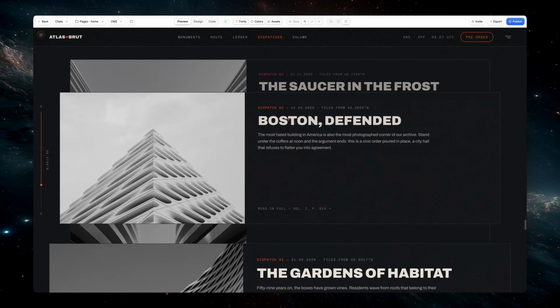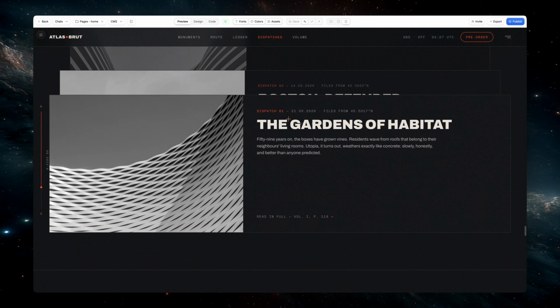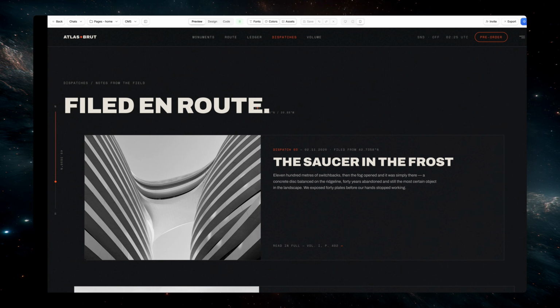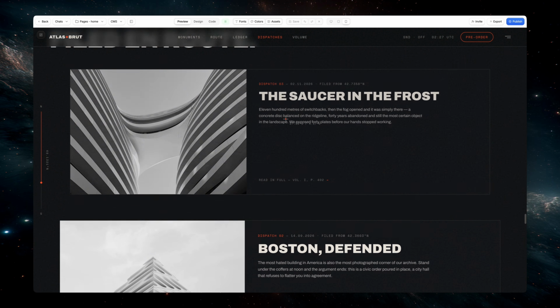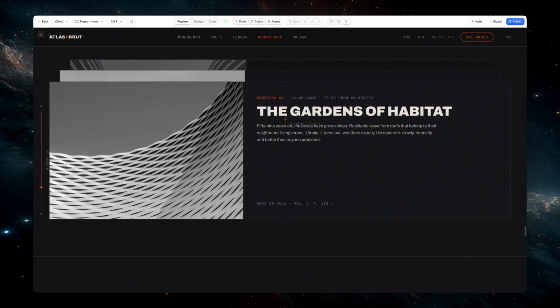The first one kept drifting around while you scroll, so the whole stack felt a bit unstable. So I just described the issue to Claude Code in plain words. I basically said the card blinks dark and dispatch 03 keeps moving, and that's it. And after the fix, it behaved exactly how I had imagined it. Once a card locks in, it stays there.